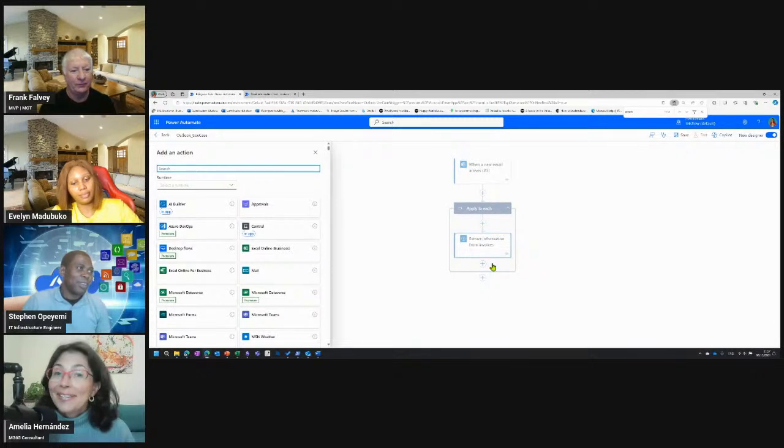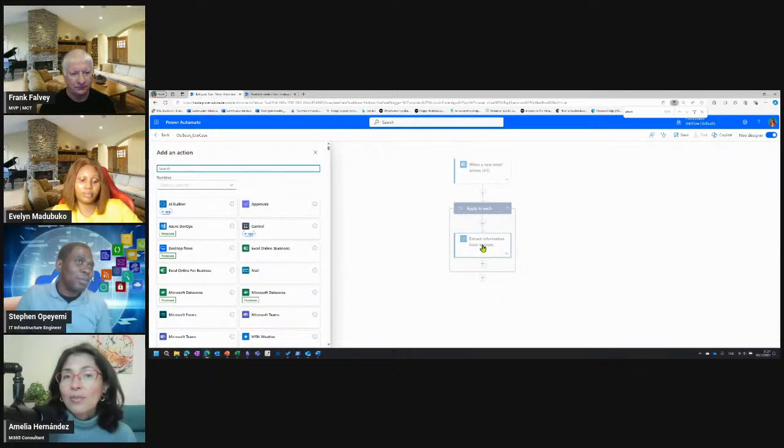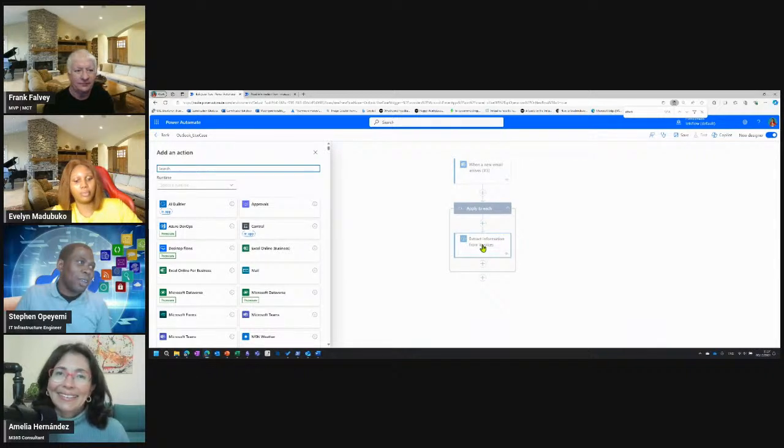Yeah, well, we need to do something with the invoices. So we have received the invoices, we have extracted the information, and now with the information extracted, we're ready to use the output file, meaning the Excel. Exactly, the Excel. So we need this add a row.